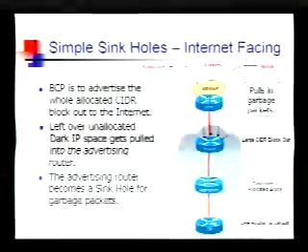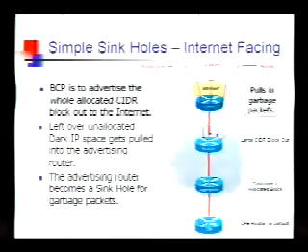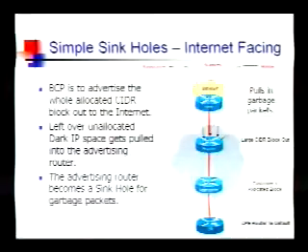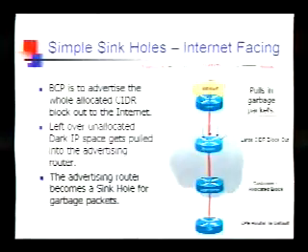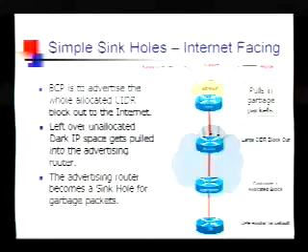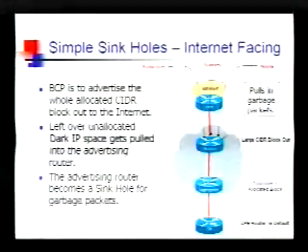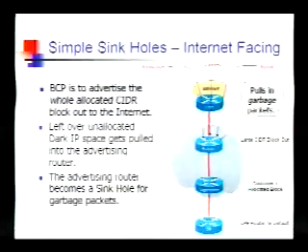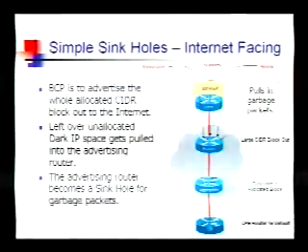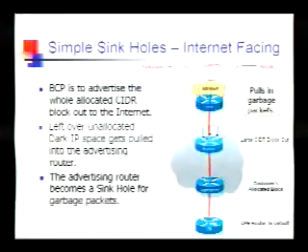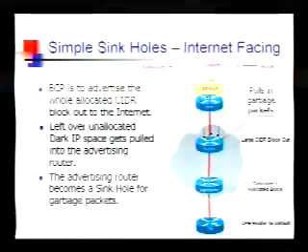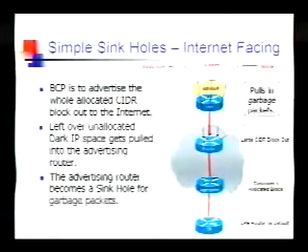And what that does is that any of the unallocated address space within that block ends up getting dumped on your router, and your router's got to handle that. So that's what you're seeing here. The large CIDR block is being announced, and all the garbage packets, whether scans or backscatter or whatever, are sent to your router and just tossed. And you can actually analyze that data since you're carrying it on your network anyway.